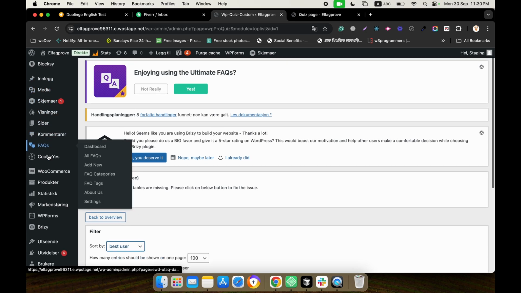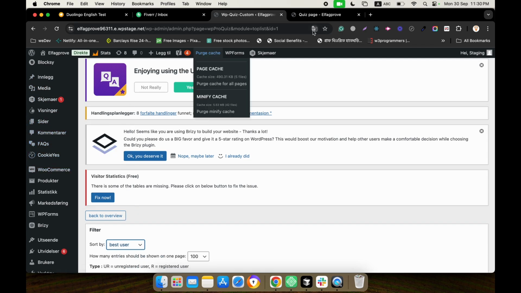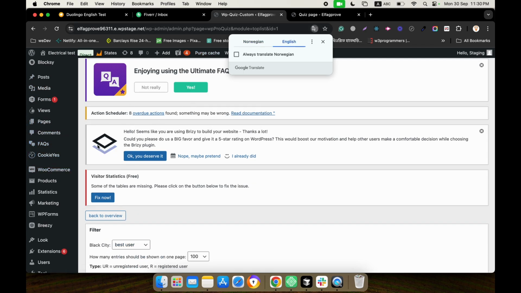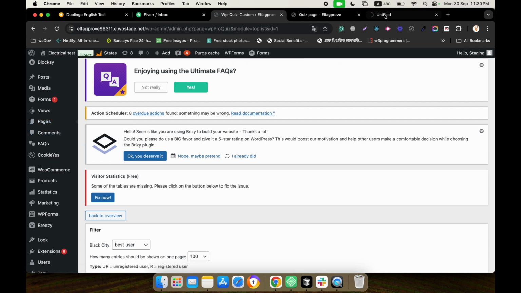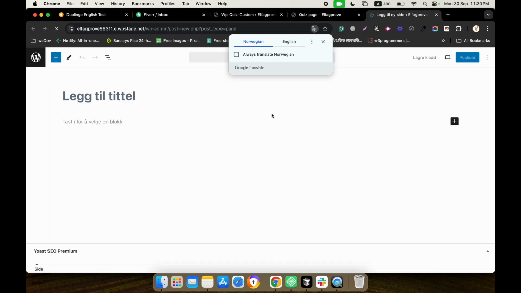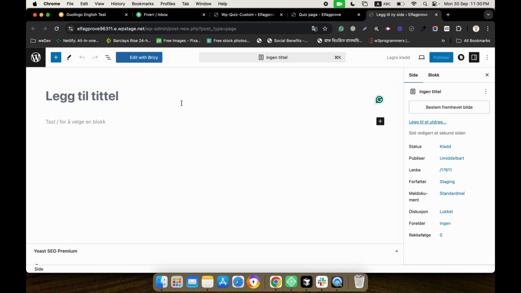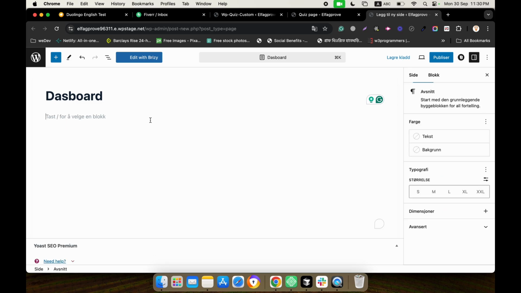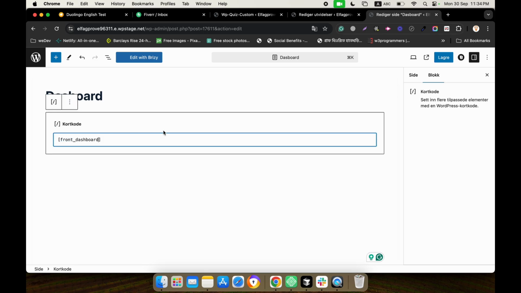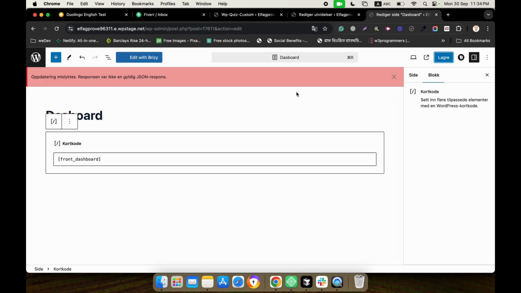And if we want to make a user dashboard where users can also see their results, how many courses or quizzes they attended, and their history, then we can use another shortcode, which is, that's it.